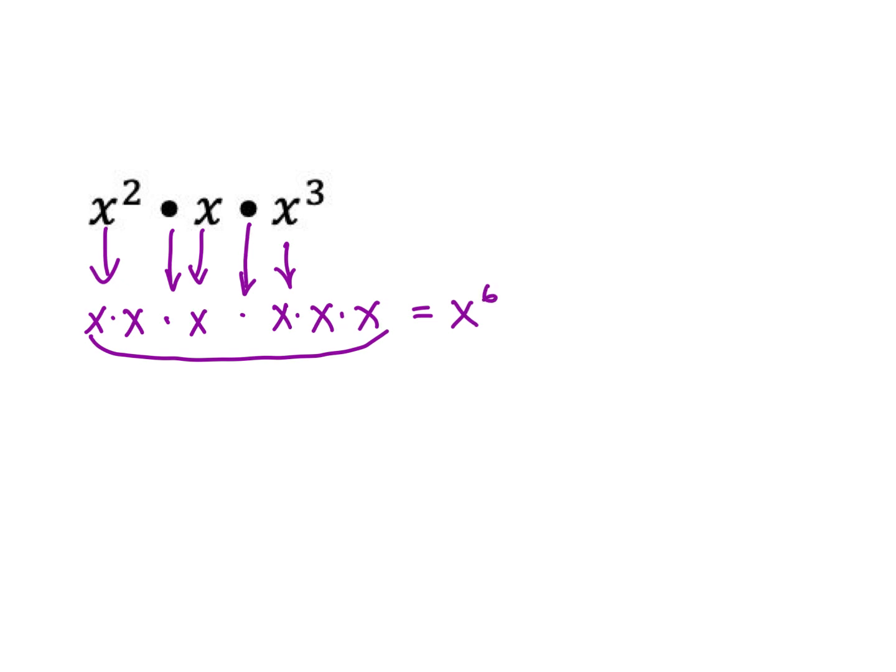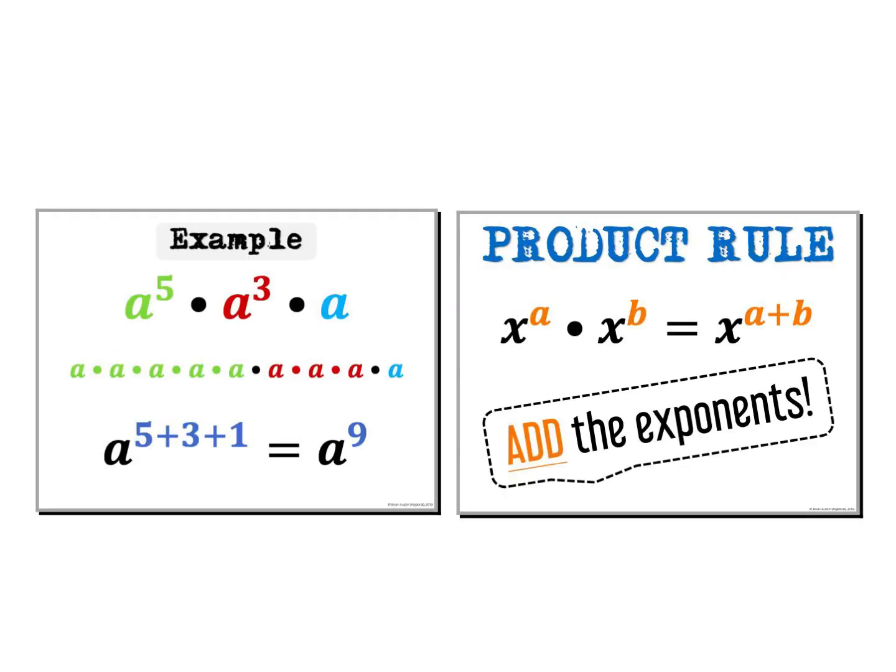Now what you may notice is that this x is to the 2nd power. This x is to the hidden 1st power. Whenever you don't see one, it's to the 1st power. And this one's to the 3rd power. And when you add those powers all together, you get the 6 that you see here. So it's no surprise that the rule for multiplying exponents is to add the exponents. It's interesting how when you are doing exponents, everything seems to be like one step below what you would do. So for example, multiplying is really repeated addition, right? Well, when you're multiplying exponents, you add.